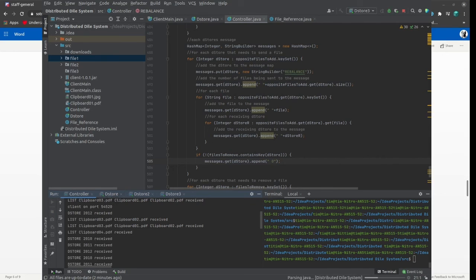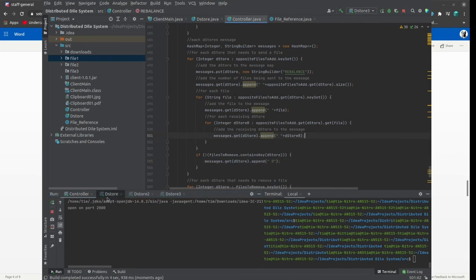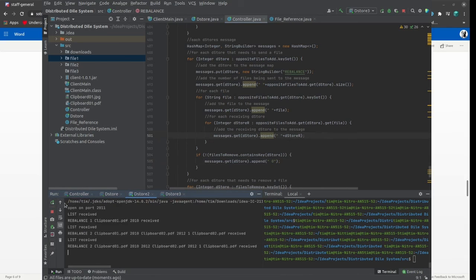Try again. Now remember, clipboard 4 has been deleted now, so you should be getting slightly different results. Here we go. Nothing here. Rebalance 1, and see it's got 0 on the end now. Rebalance 2, clipboard 1 to those two, clipboard 2 to that, and then oh, and delete clipboard 1. Got it. Then rebalance 0, 1. So nothing to add, but you do have to delete clipboard. Oh, I'm pretty sure that's exactly what it wanted.